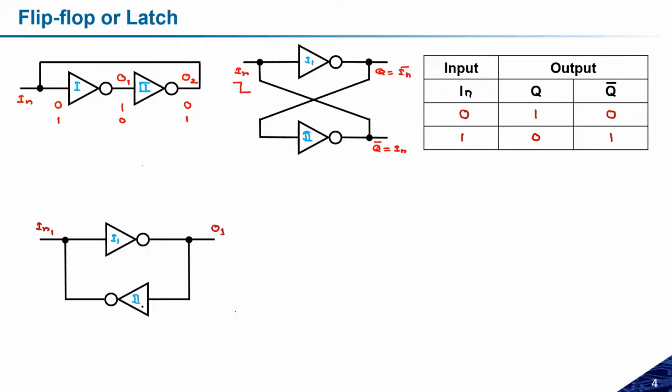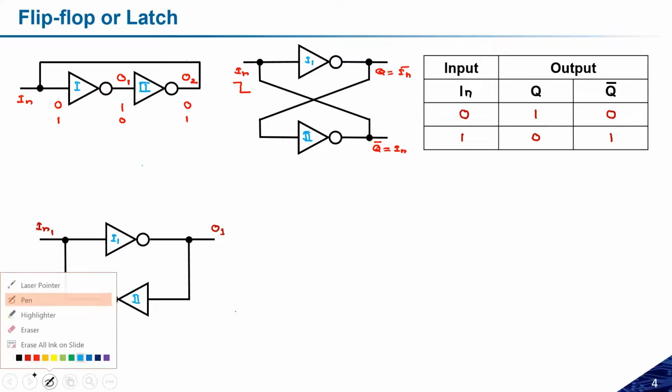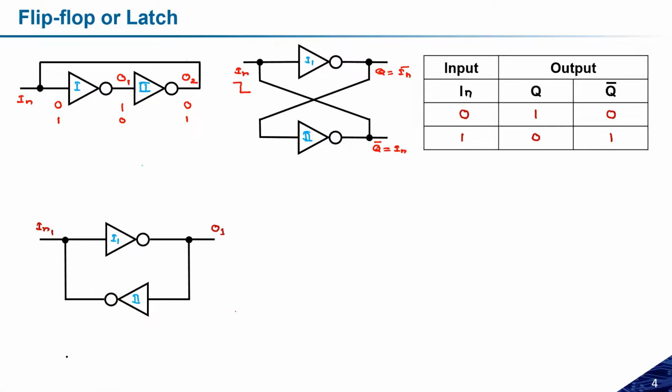So this is the second inverter, and it is really very important to understand here. Whatever output I have over here is the output of the first inverter, but the same term will be treated as the input of the second inverter. The second inverter's input is the same as the output of the first inverter. And the output of the second inverter, let us assume, is O2, and O2 is the same as the input of 1.